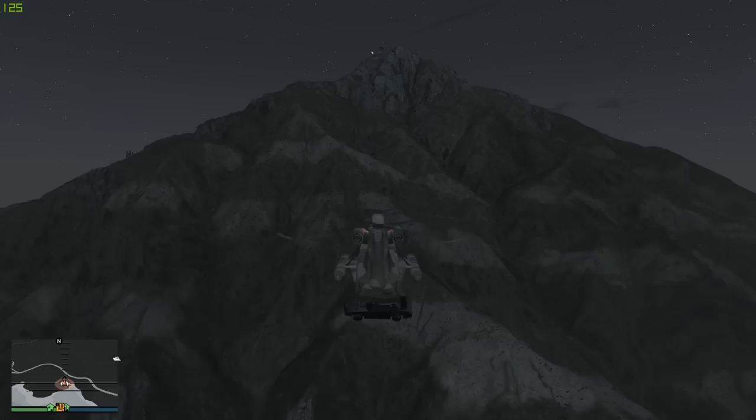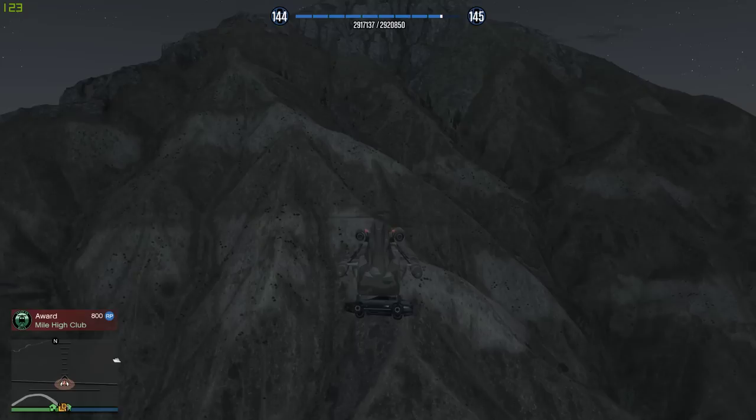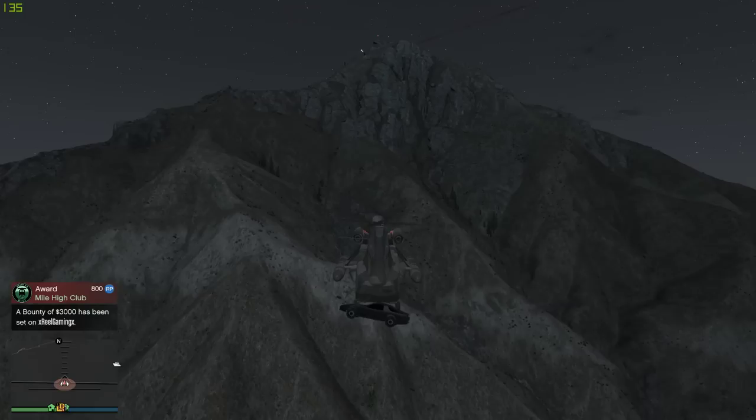No, it's so typical that my vehicle landed upside down and now I can't get it to flip over no matter what I do. Oh, really? Go get another car to crash into it and hopefully it'll be alright. I did. Apparently I'm a mile high right now. I'm not quite a mile high, I don't think. Isn't the top of Mount Chiliad a mile high? Or am I wrong? I don't know.